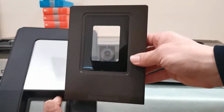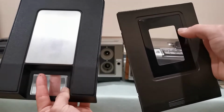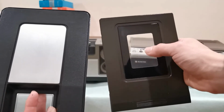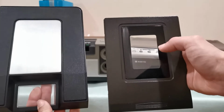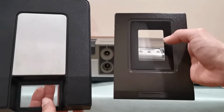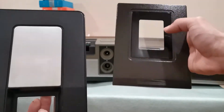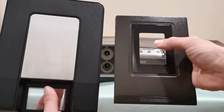Now, right away you can tell this has a much larger window. This has a much smaller window. And you know what? I love the fact that these actually have windows. Because, for example, if you own something modern, like nowadays, like a DVD player or a Blu-ray player, there really is no reason to see what's going on in here.